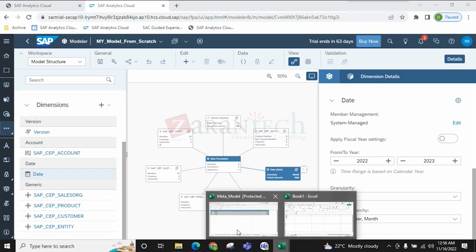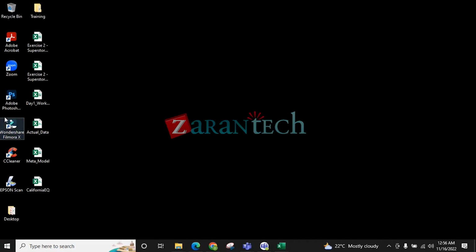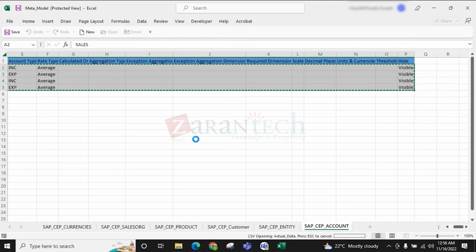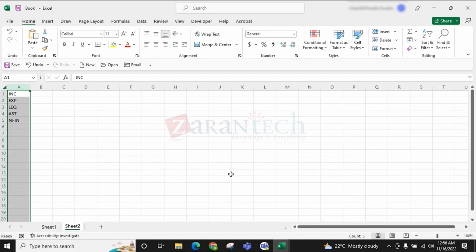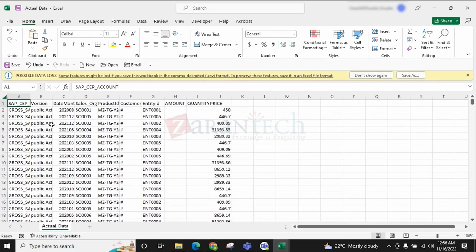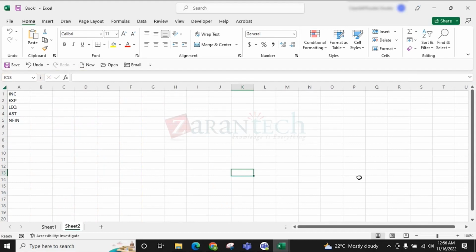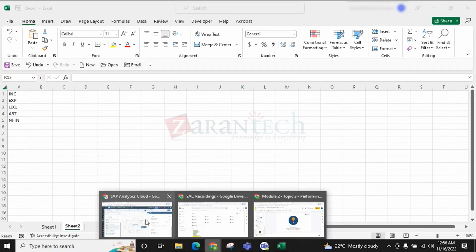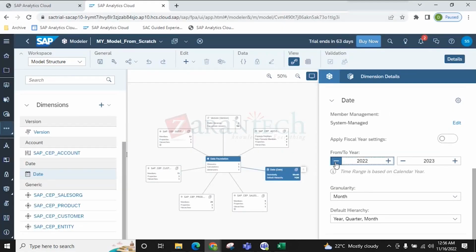But in my Excel file, if I open the Excel file here, actual data, the date is not, all the data is not following under that date. You can see there are dates which are 2020, 2021. So I will increase the date range. Okay, so I'll go 2016 and increase to 2027. This is the range I would give and then save.